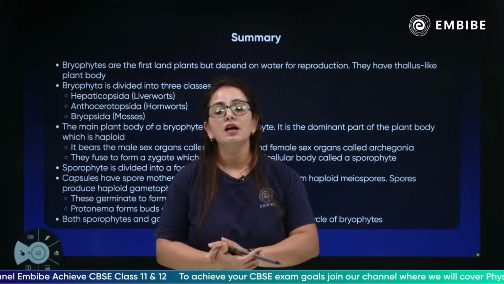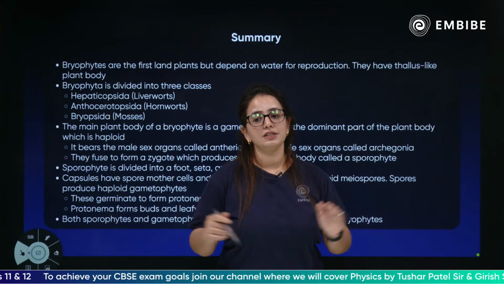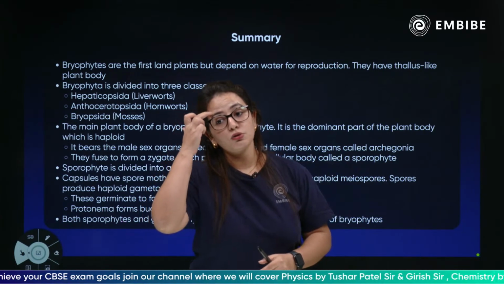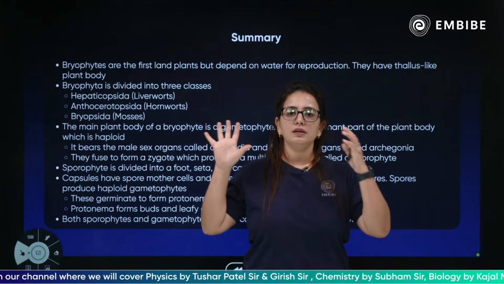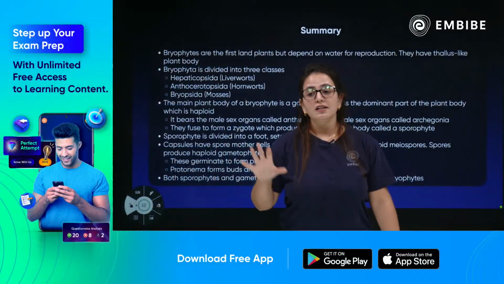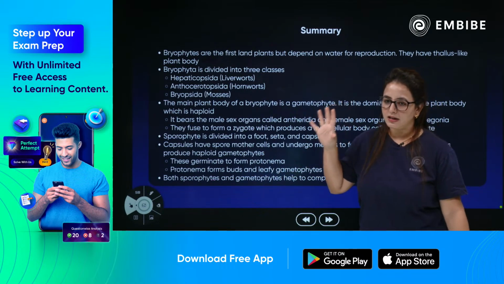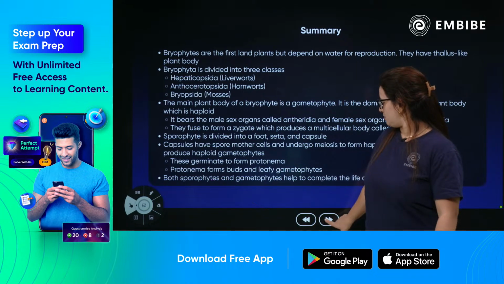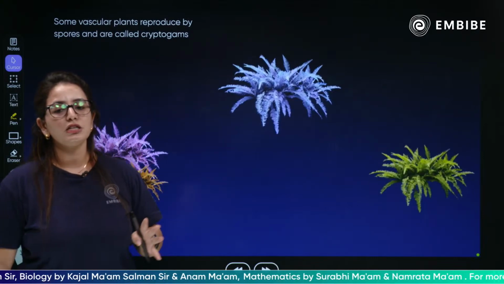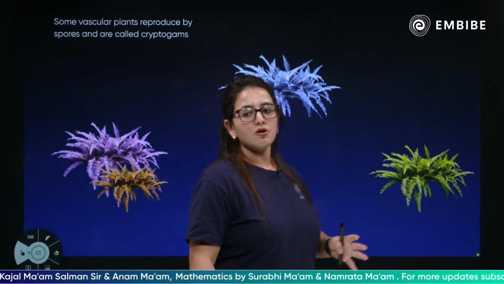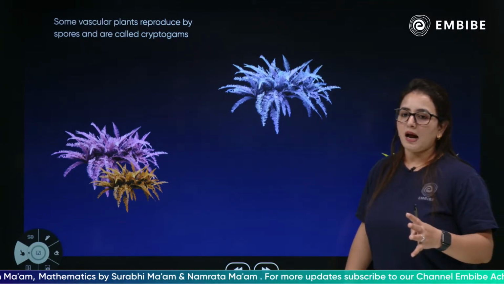Tomorrow we are going to have a practice session. All the things we have studied today, we are going to practice tomorrow. Please do not forget to join us for the practice session on the Embibe app, because Embibe gives you the ability to answer the questions directly, rather than commenting in the chat box. But before we go, children, some vascular plants are produced through spores. They are called cryptogams. Yes, we are going to discuss the next topic of the plant kingdom.